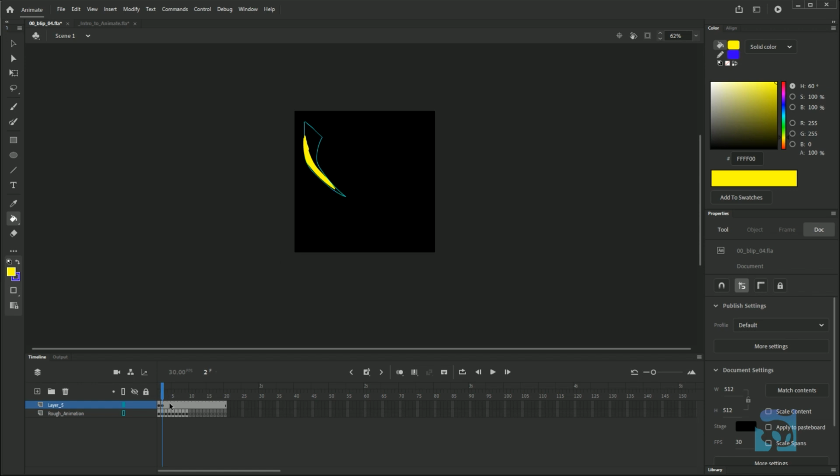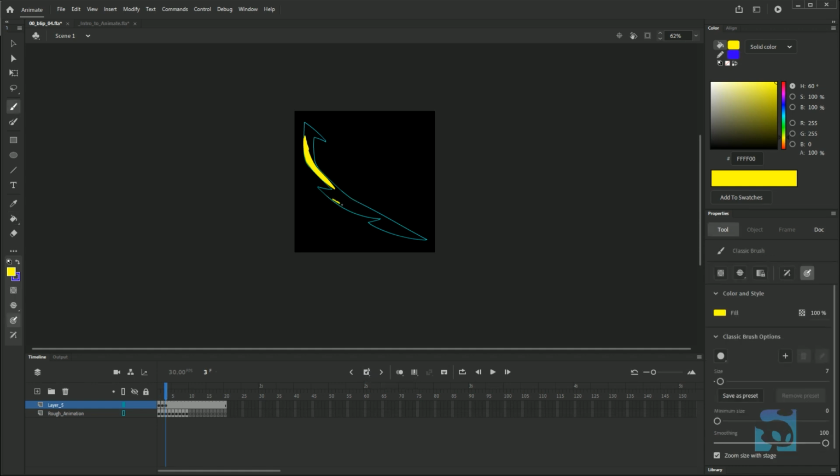So coming on in here, if I just move over and I have Auto Insert Keyframe activated, and I start painting, you'll see what happened down in my timeline. And it's kind of weird. This is why I turn it off, because it actually leaves this previous piece in place, but it adds the new one and it creates a new frame.